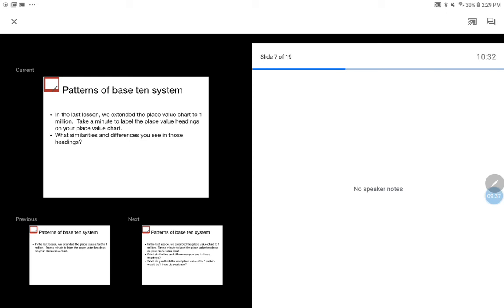All right, what else do you notice that's the same on your place value chart? Anything else? What do you notice that's different? Notice anything different about them? The millions don't go on. Okay, the millions don't go on. Could the millions go on if our place value chart was bigger? Yeah, so if the millions went on, what would be next? 10 millions. Did you see 10 somewhere else? Yes.